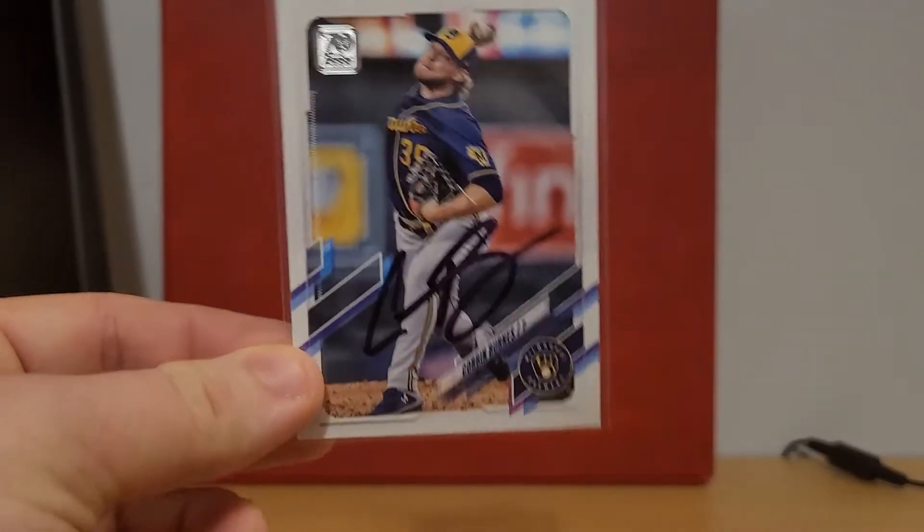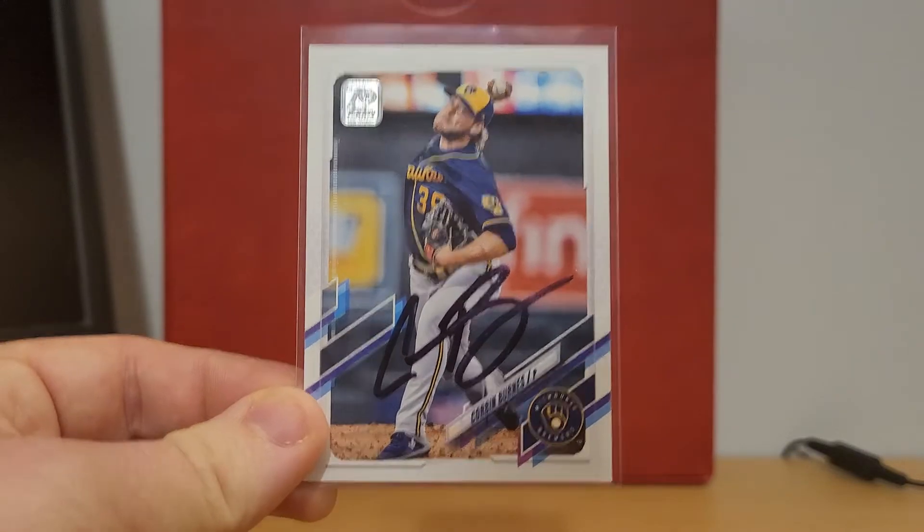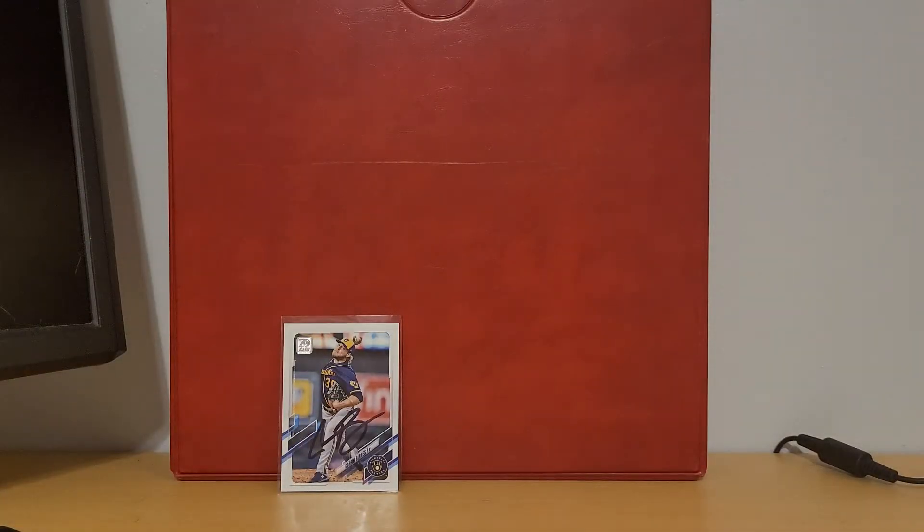First one is an MLB success. This is coming back from a current pitcher, fantastic signer, and Cy Young Award winner. This is one of one from Milwaukee Brewers pitcher Corbin Burns. Going to get started on the 2021 top set. I've gotten him before via spring training, and he's still a really good signer right now during the offseason. So I figured it'd be worth getting a head start on that with him. Really glad to get that one back.